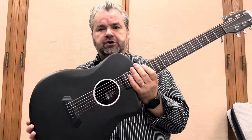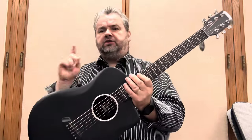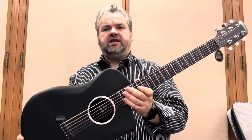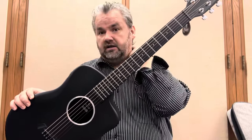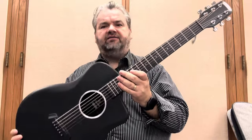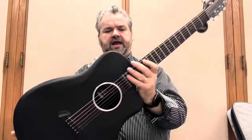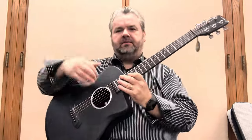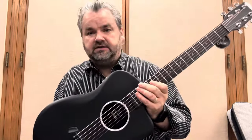Just the overall feel when you hold it — it's very different. It's a little bit thinner than a dreadnought and a little bit smaller, but don't think three-quarter size. Maybe folk size, but actually a little bit bigger than folk size. This will not feel like a small guitar in your hands. I'm a grown man and I play full size classical guitars, which to some players feel bulky with a wide neck. I absolutely love the feel. I will have to play with a strap because this is a bit slippery. The bottom is a bit slippery, so I'm either going to use one of those pads or a strap.